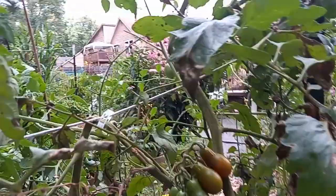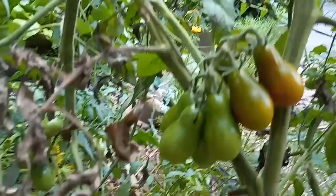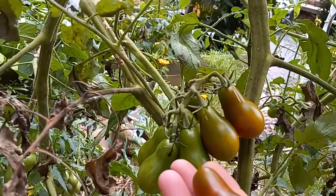This one I'm not quite sure what kind of tomato it is — it's just one I had left with no name on it, so I'm gonna pick it tomorrow. Oh, I have some peas down there! Didn't even know I had some peas ready — I'll get those in the morning. Have you all ever tried a chocolate pear tomato? This is a chocolate pear tomato — it just gets darker and chocolatey looking. They're very tasty!